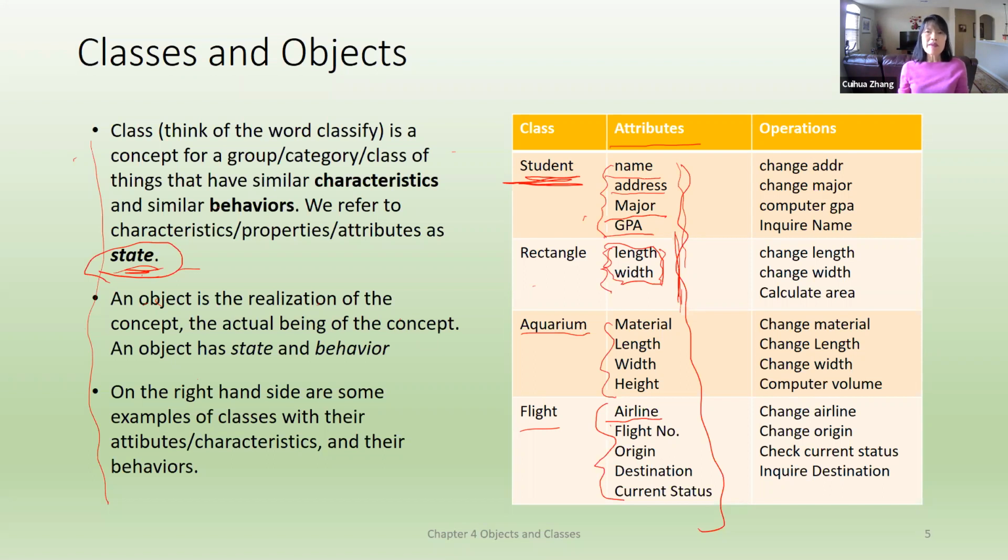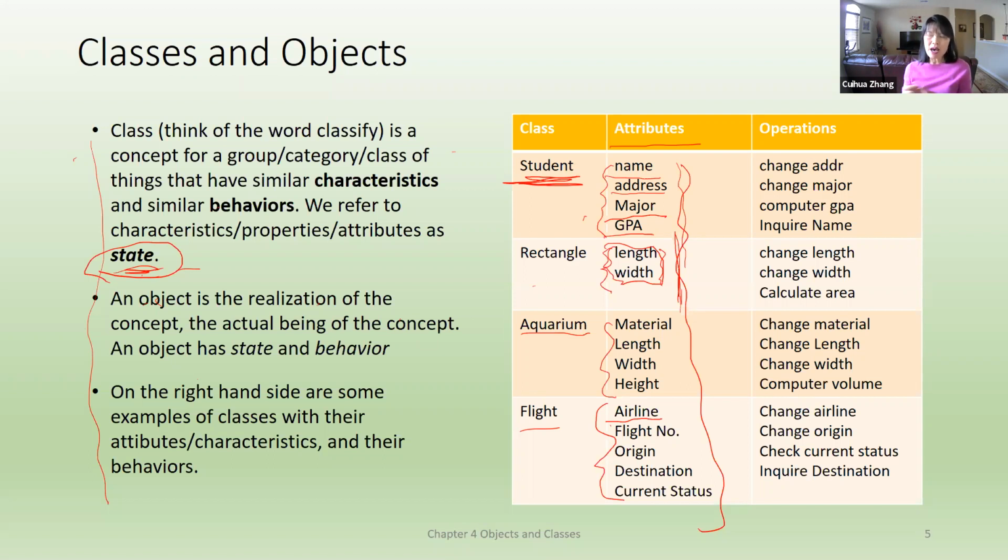For example, if I'm using a student object, do I need to know the student's eye color? No. But for an FBI database, they may need to know the eye color. For a driver's license object, the person's eye color is one of the attributes, right?